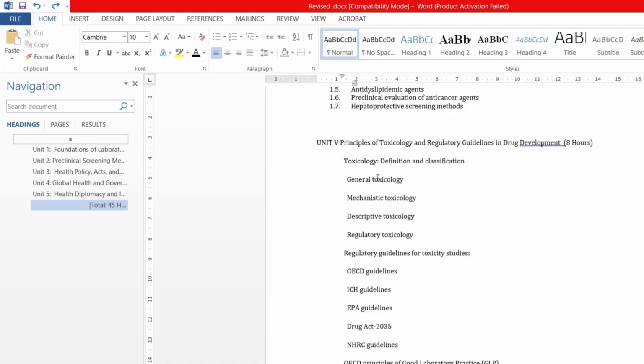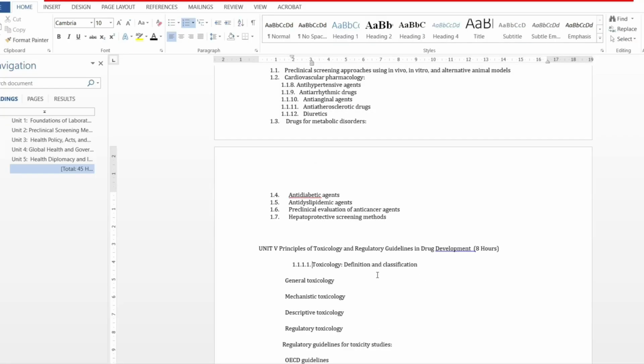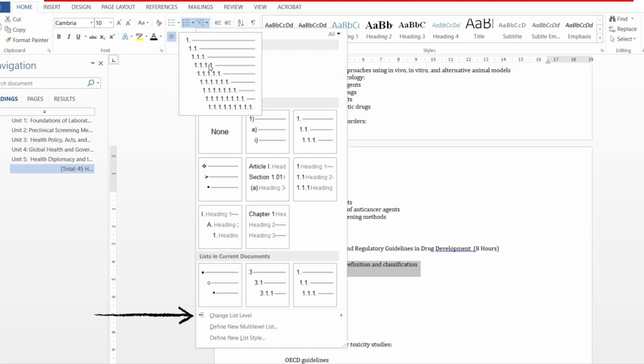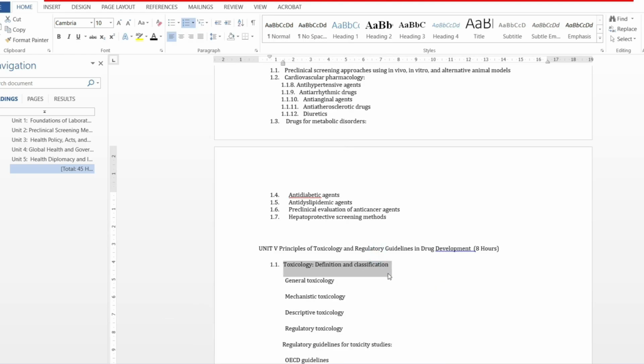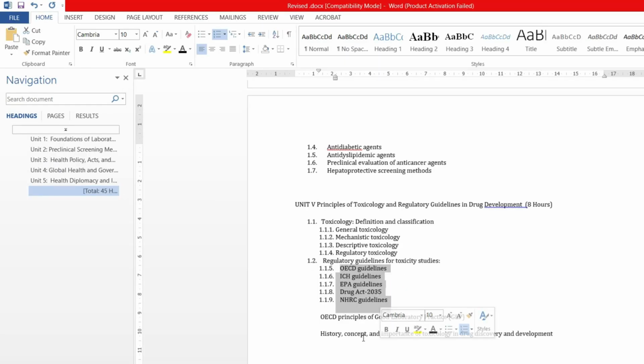Next we can see here unit 5. In that it has a multi-level, means 4 level numbering. So we will go in the multi-level command and we can change here the list label, first option, and in that we will select as per our requirement, second level. So this is how we can change the label directly.